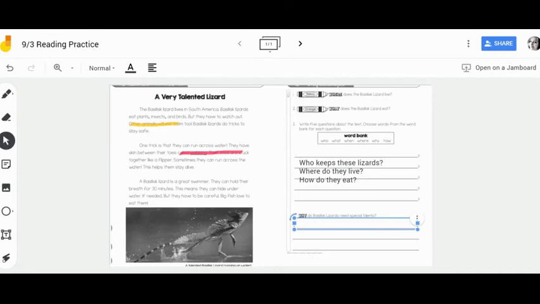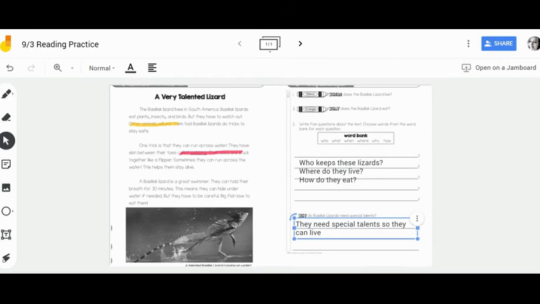Why do these lizards need special talents? And you can go ahead and type, they need special talents so they can live. And as you notice, when I got to the end of my box, it automatically moved down for me.